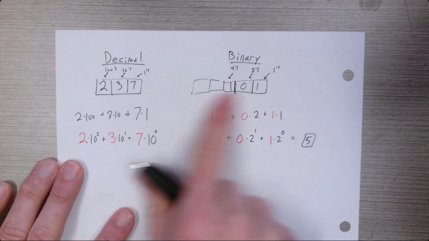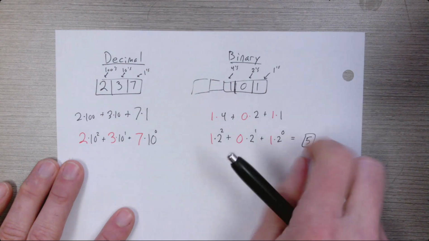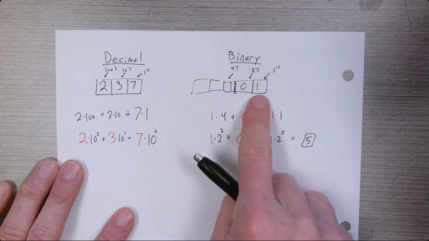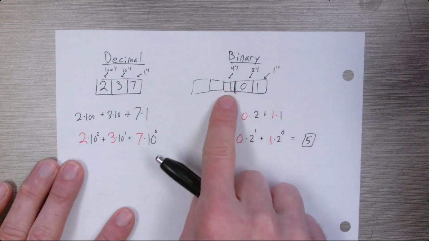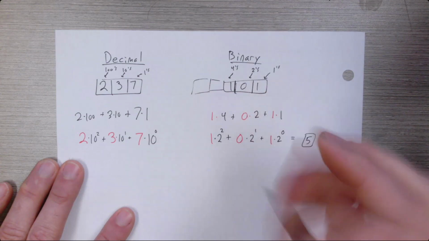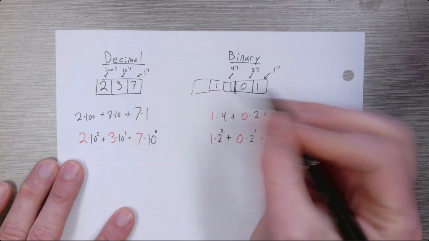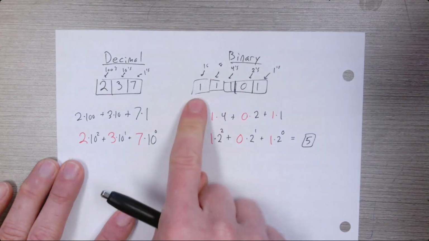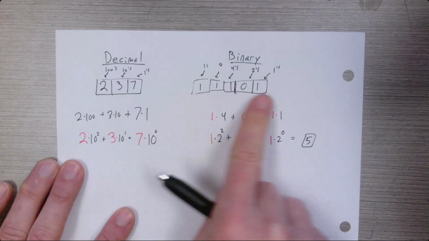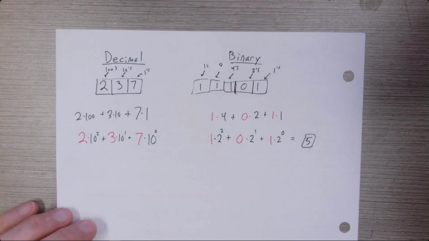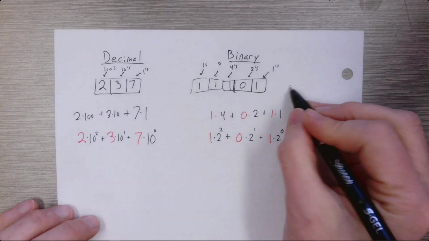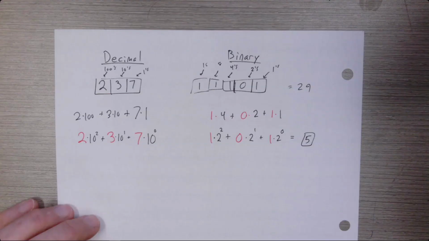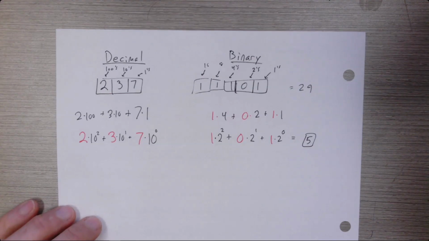And you can just add in your mind and say, what decimal number would this be equivalent to? So I've got 1 one, 0 twos, and 1 four. 4 plus 1 is 5. If this was 1 1 1 0 1, then I'd have a 16 plus 8 plus 4 plus 1, which is 29. Okay, so that's the base system.